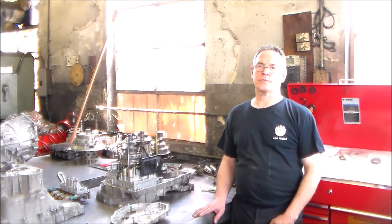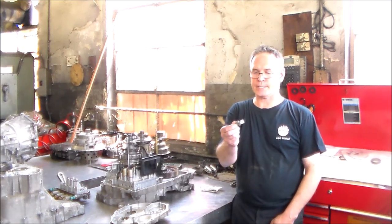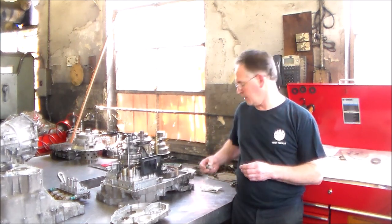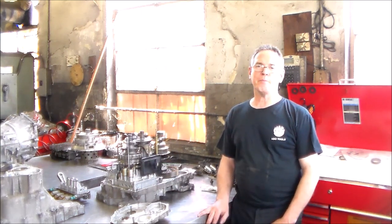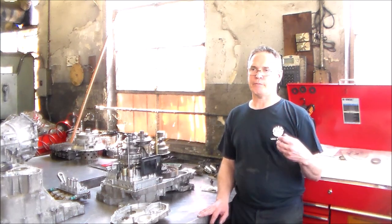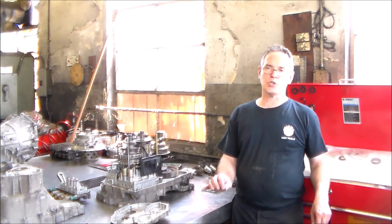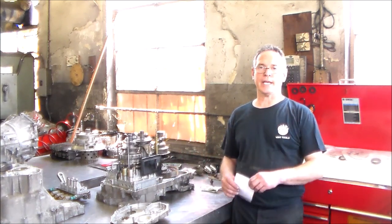These are switches — single wire switches that look like this, I'll give you a close-up. They're always on the outside of the transmission and have a single wire going to them. These actually have a fairly high failure rate. The symptom when these switches go bad is you may not feel any drivability issues, but you will get the D-light flashing and a check engine light on. Some transmissions have two of them, some have three, and when you get to the six speeds they actually have six of them.